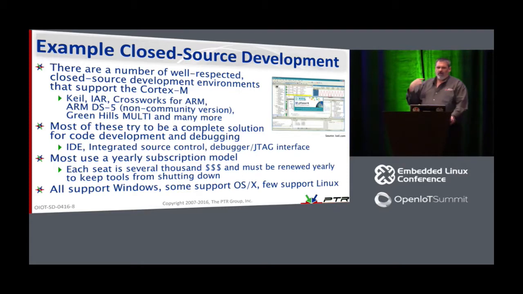So all of these tools, for instance Keil and IAR, do support Windows. Some of them support OS X, but almost none of them support Linux. So if you want to run any of these tools on Linux, you have to use a VM and run Windows on the VM, which is a bit annoying when I then have to pay for a copy of VMware and a copy of Windows, and make sure that I update it, and then Patch Tuesday comes out, and suddenly my development environment doesn't work anymore because Microsoft has updated.